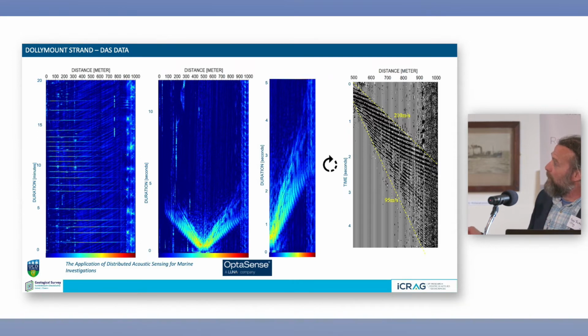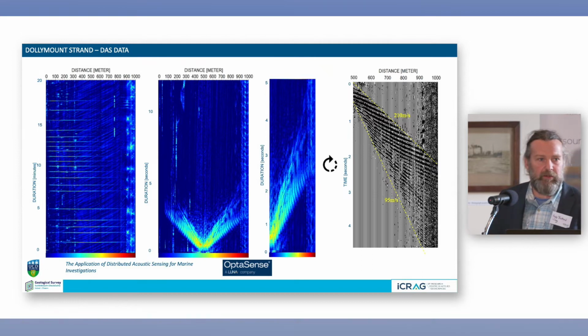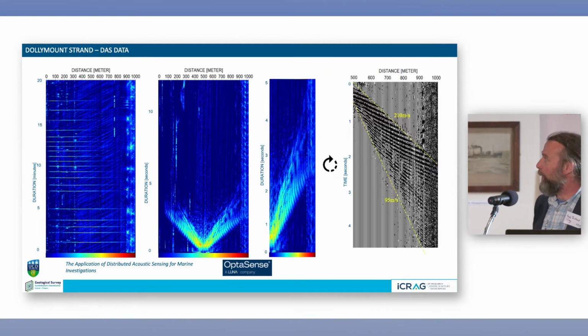The information we're interested in is this fan of seismic data. It's a surface wave, an interface wave. We isolate that, and then we produce a normal shot record. You could do the same thing, but for this record here we'd need 500 hydrophones, all a metre apart. So it gives us a lot more data and it's a lot quicker to collect.